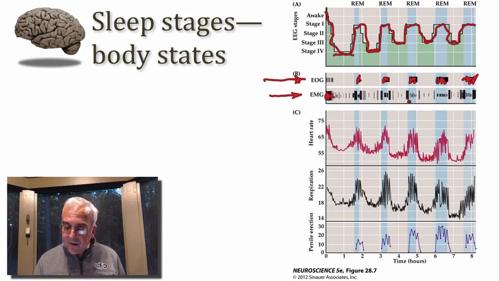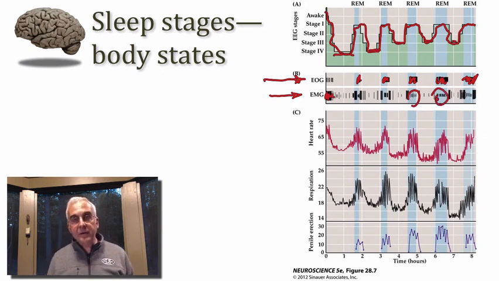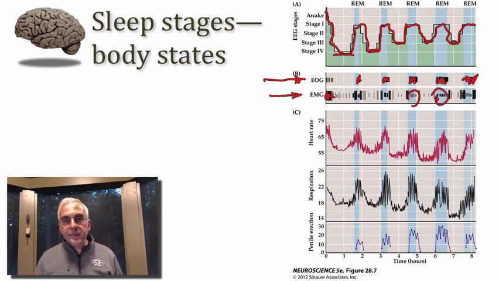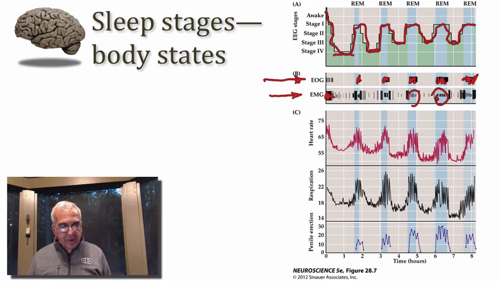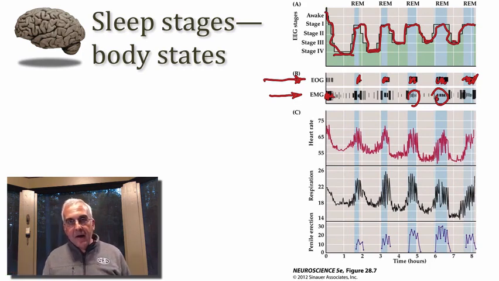But during REM sleep, and this is especially obvious as we have longer bouts of REM sleep, there seems to be a suppression of muscular activity during REM sleep, and this is really amazing. It in fact is the case. So for most of our large skeletal muscles, there is active suppression of muscle activity during REM sleep.